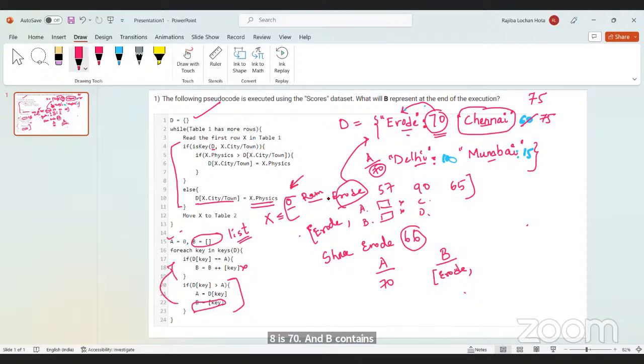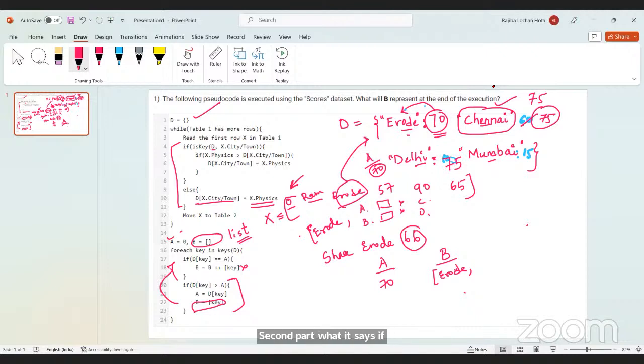So we'll go back again and this time we are finding Chennai. Chennai is 75. Is it equal to A? A is 70 and Chennai is 75. It is not equal. So come to the second part. Second part, what it says?